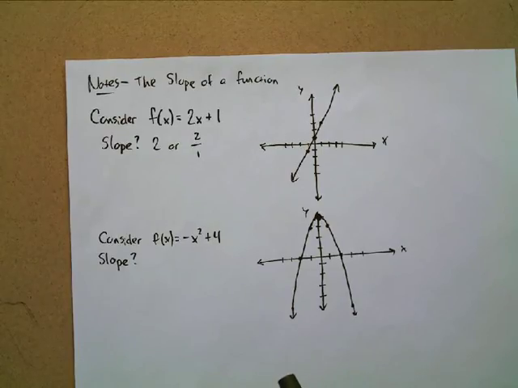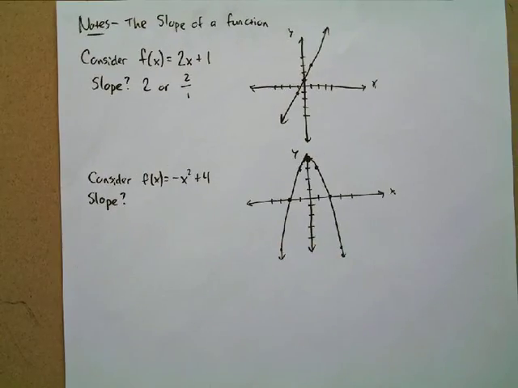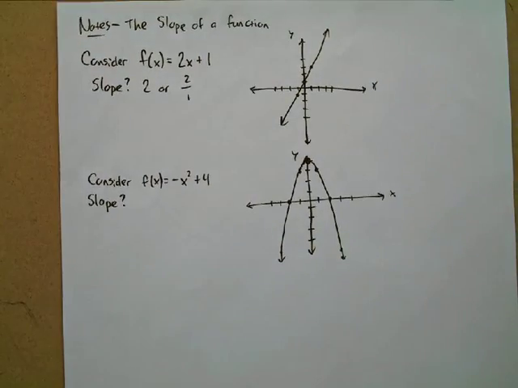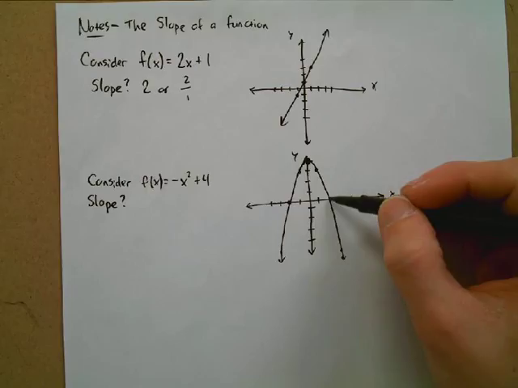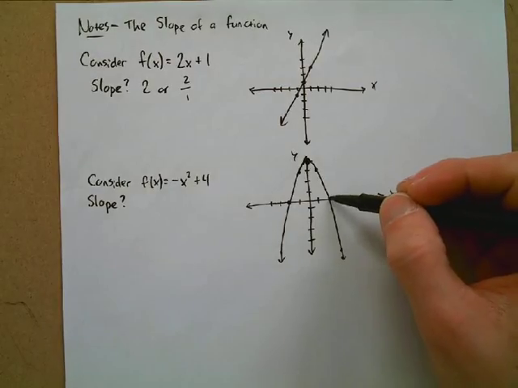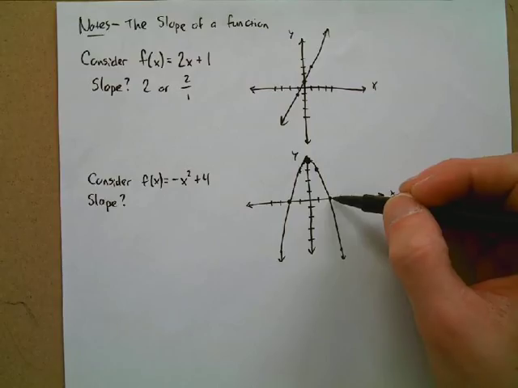Well, when we think down here to something like this, for example at this point, if we were to think of the slope at this point right here, would it make sense to say the slope here is positive, negative, 0? What do you say? What do we think? Negative. Why? It's going left to right down. Yeah, it's going down from left to right.